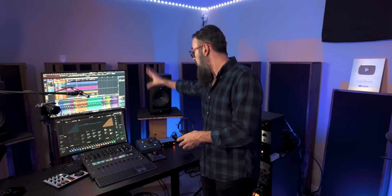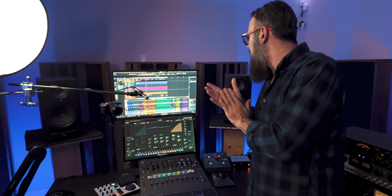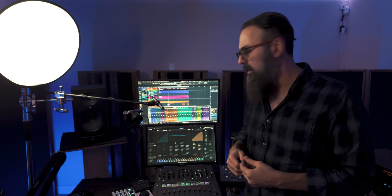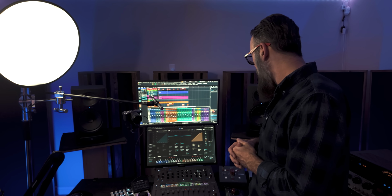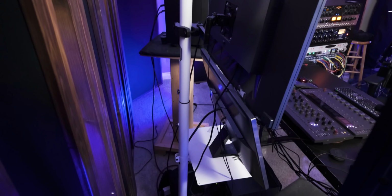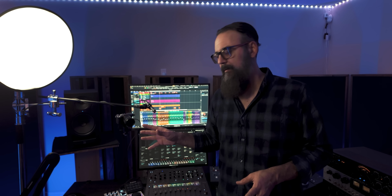Now I have 2 monitors for my computer. The main one is by BenQ. It's a 32-inch monitor, and the second one is my old Samsung 27-inch monitor that is right below the big one. And they are sitting on a TV stand that I purchased on Amazon years ago. So this is my current setup.